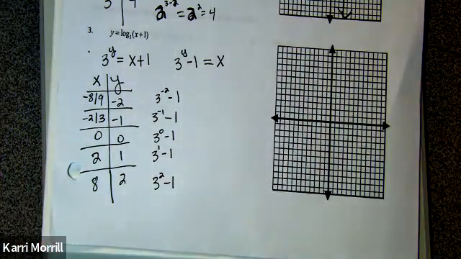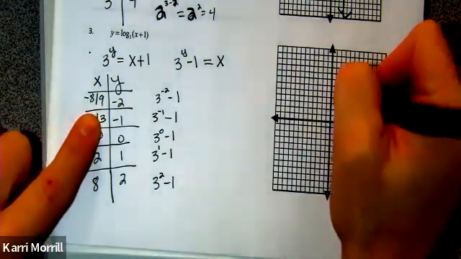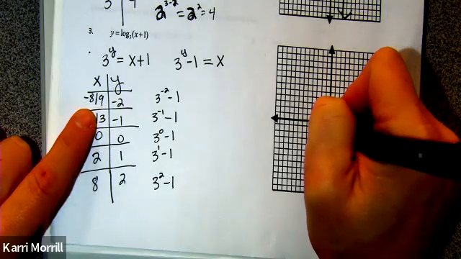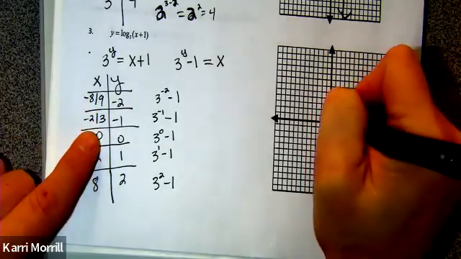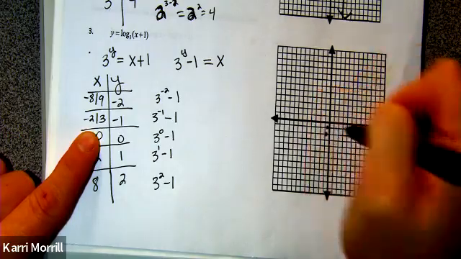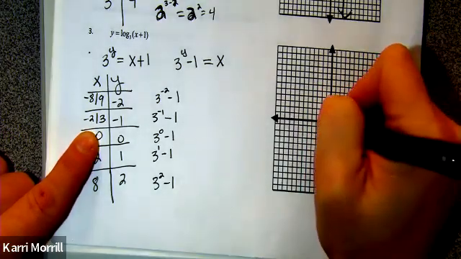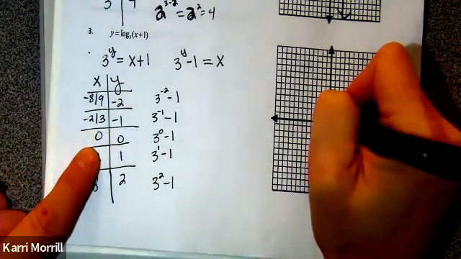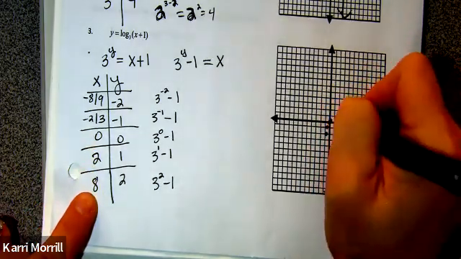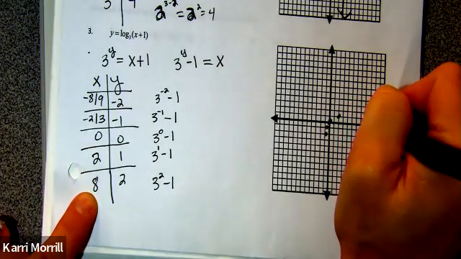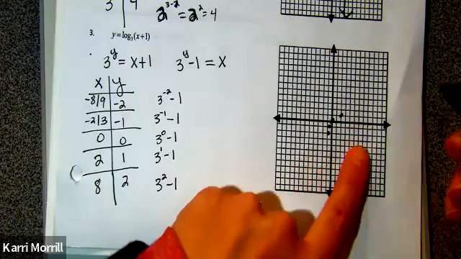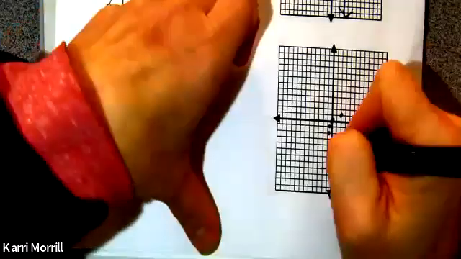Let's see if I can graph these right. Let's go over to x, which would be like -8/9. So we're going really close to -1, down 2. -2/3. So we go over, not quite as far, but it doesn't look a whole lot different. It's just somewhere between. 0, 0 is here, so we start to see it turn. 2, 1 is here, and 8. 1, 2, 3, 4, 5, 6, 7, 8. I don't know if I counted right. My eyes messed up. 1, 2, 3, 4, 5, 6, 7, 8, 2. There we go.